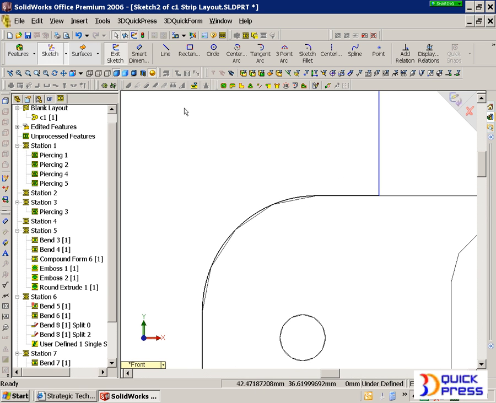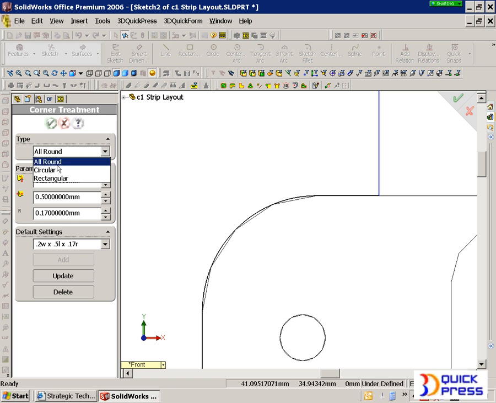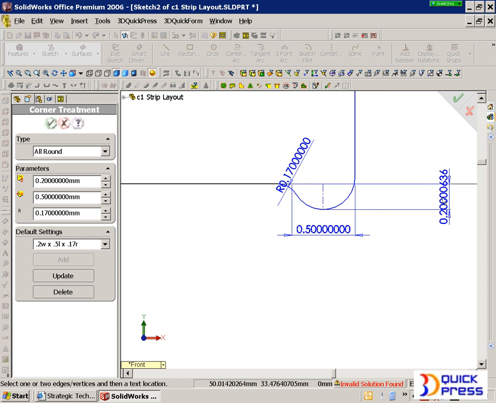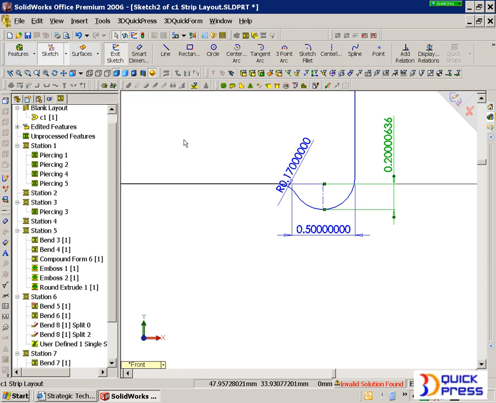I can make sure that I have a very clean profile. Let's put some corner treatments on here while I'm right up here. Corner treatments is another sketch utility. As you can see on the left here, we have the circular, rectangular, all round. These favorites can be saved. So you have different styles, but all you have to do is click on it on that edge, and it will automatically create that geometry very quickly. It will automatically dimension that geometry, and it will support obviously multiple configurations. So if it's a spline to a spline, for instance, it will still do it. We do support all geometry configurations.